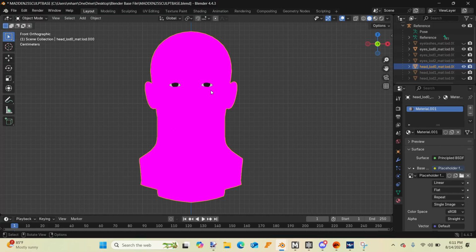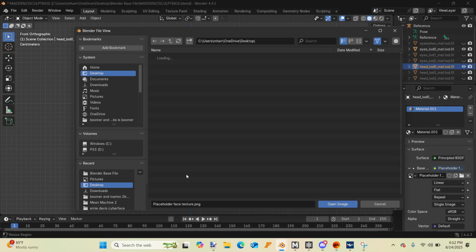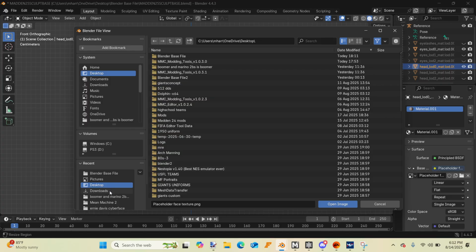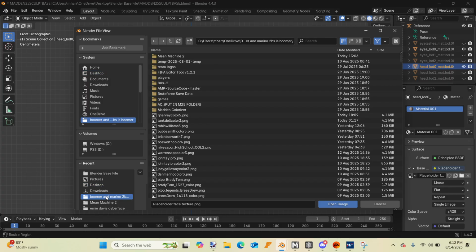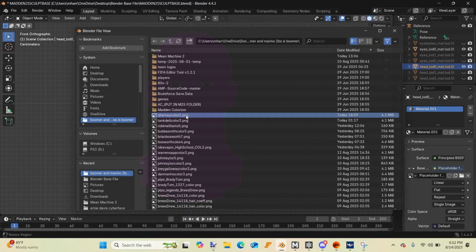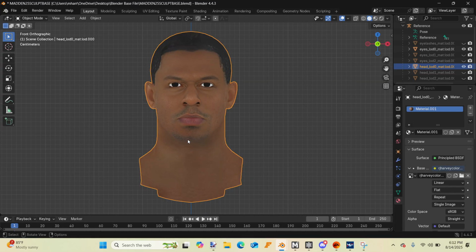Once you get the eyes set, then you click on the outer layer, and you can see here this is selected. That's the next part. Then you want to go into where you saved your texture, because that's the next step, and that's what you need. I had it under Boomer and Merino, and usually it does the latest. If not, just do date modified up here and get the latest. I'm clicking on RJ Harvey right now. So now there he is. Okay, he's not done. It's just the texture over.